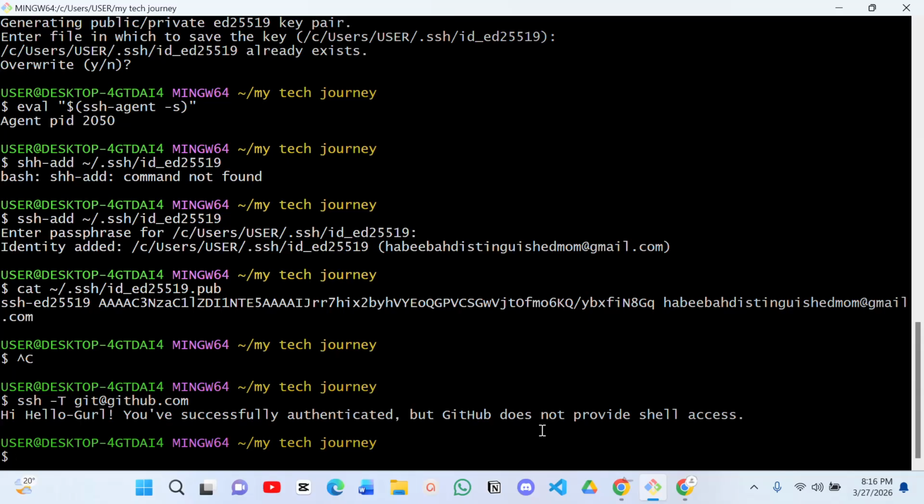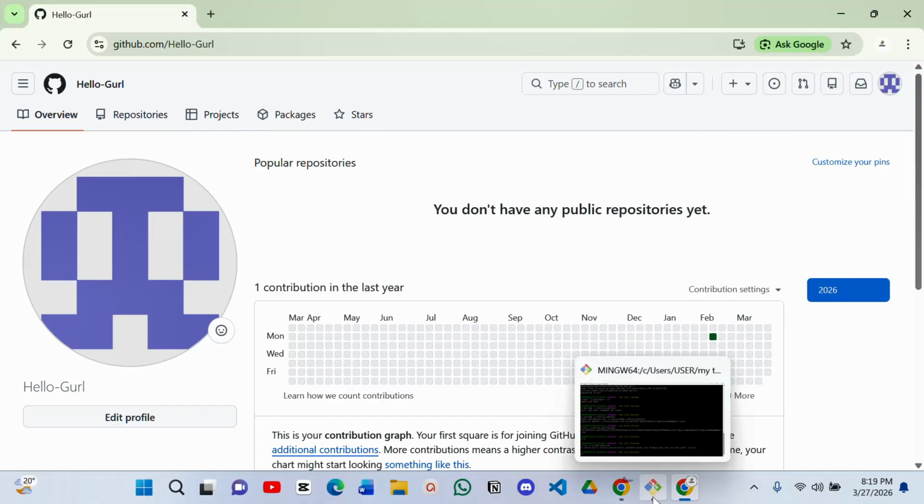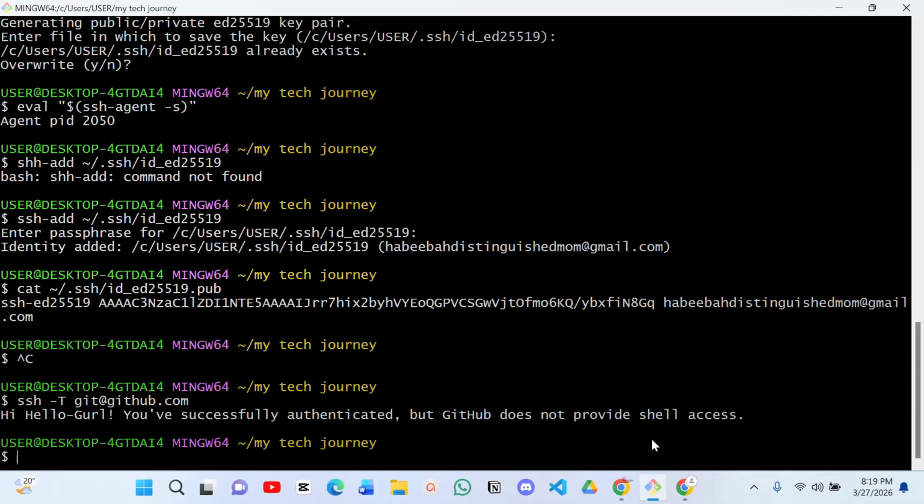So importantly, you need to note something. Anytime you want to clone on GitHub or anything, don't clone with HTTPS. Always use the git@github.com form, maybe your user slash repo and all of that. If you are trying to do anything and Git is still asking for password, you are using the wrong link. That's a common mistake that beginners make.